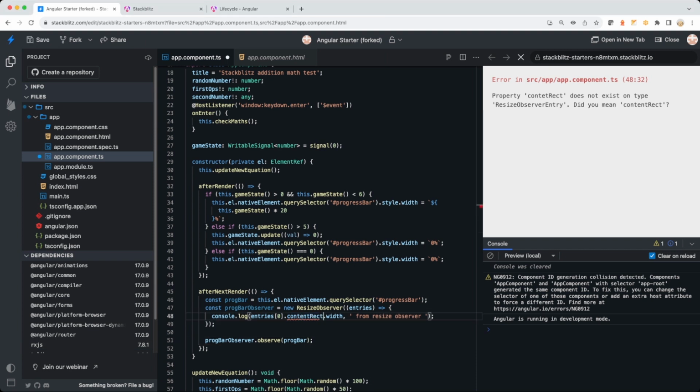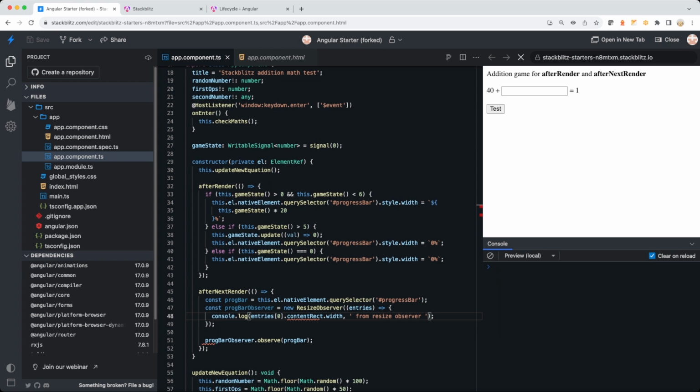Correct the spelling, contentRect. Right, so yep, it has compiled successfully, no problem so far here.